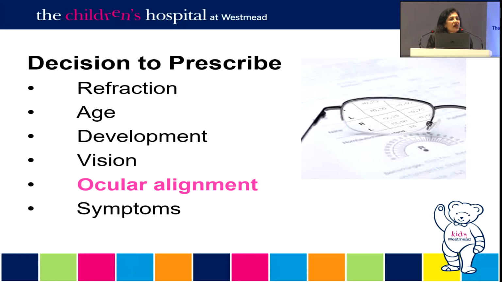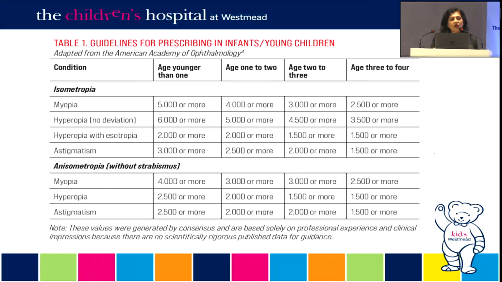So once we have had a refraction, you've taken off the working distance, there are many factors to consider before we actually decide to prescribe. And most importantly, the age and the ocular alignment. Symptoms are very minimal in most children with refractive errors when they're very young. If I put up a busy slide, the audience is going to be disinterested, and so will be my registrar in the clinic when I'm trying to tell him what the guidelines to prescribe are.